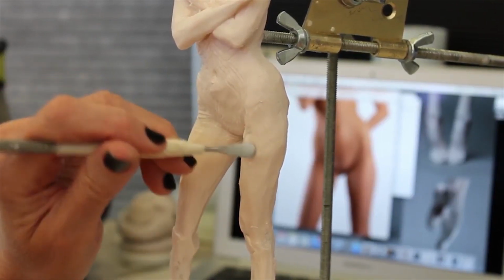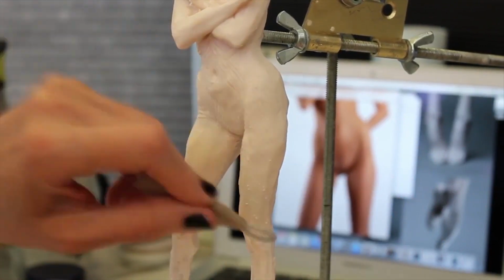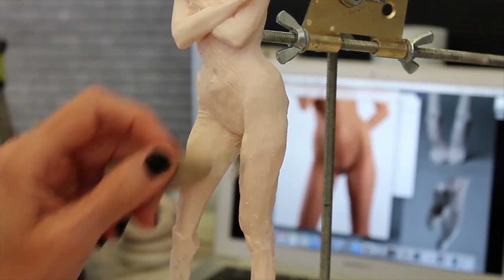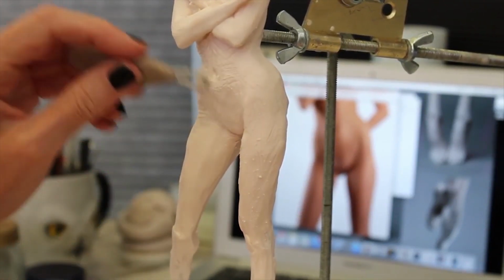I think that's all I have to say about this one. I really enjoyed this one actually. I really like these moths. I want to take it a bit further and see what else I can do with them in the future. I'd like to get them looking a bit more dusty.